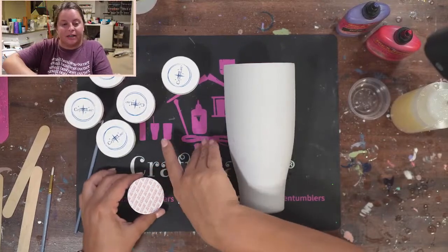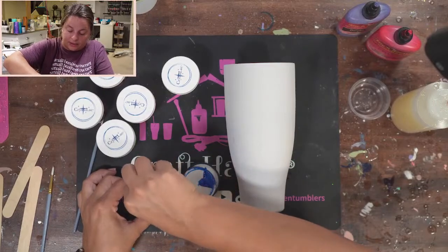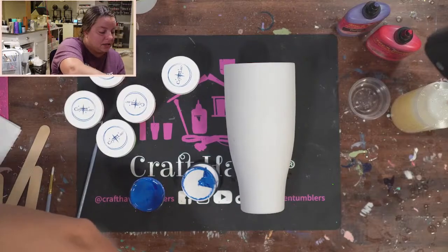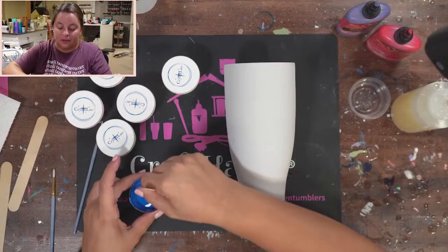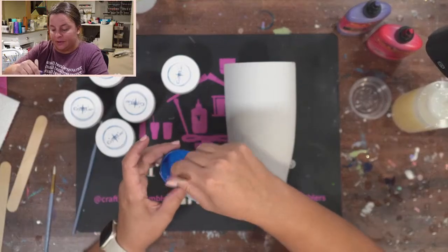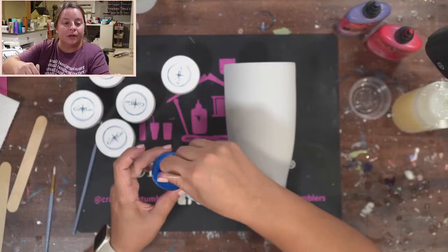Okay, so here is Bluebird. Oop, dried a little bit. Gross. Dry paint clumps. So this is Bluebird. It's a pretty deep blue. I was actually thinking it was a little lighter, but I think it'll work with the neons. It's a really vibrant blue.